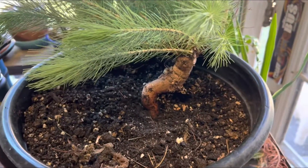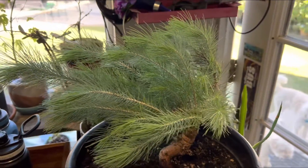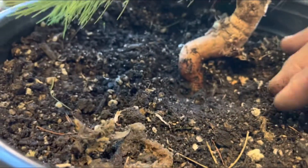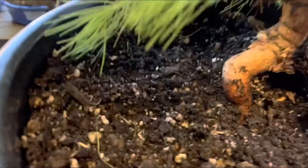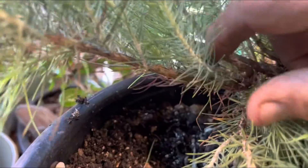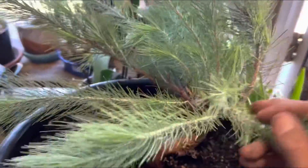I hadn't planned on doing any kind of video on it, but I just saw the plant and I just wanted to rescue it. I wish I would have taken a picture of it, but the pines in the background — you could see that it would drop the seed. So this thing is massive, and I'm really stoked. I'm going to leave it in this big pot and just let the roots do what they need to do. I'm going to keep it out in the sun. And I'm just going to cut a couple of these back because there's way too many, and it looks like there's one big one in there that could be a leader.